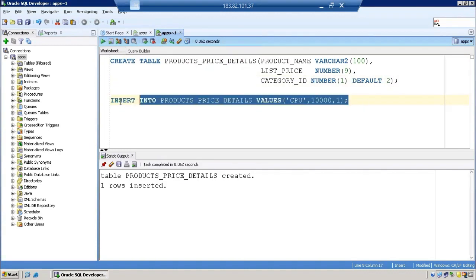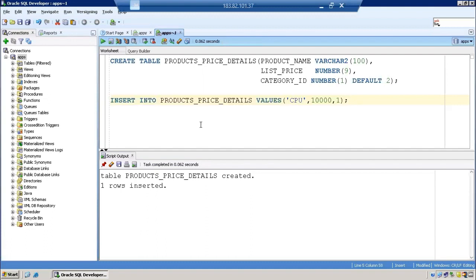Then we are going to specify monitor, 5,000. I'm not going to pass any value here.